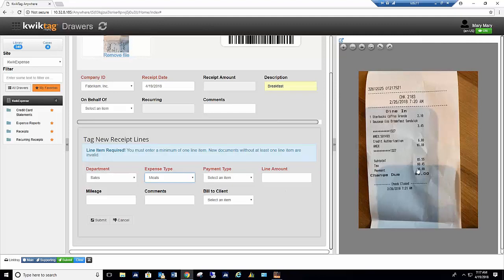As you can see, this one's in US dollars. However, if this was a tax line that I needed to enter, I would have that field available to me right here. So it's at the line item level so that we can allocate each of these costs to their respective GL codes once we get into GP.